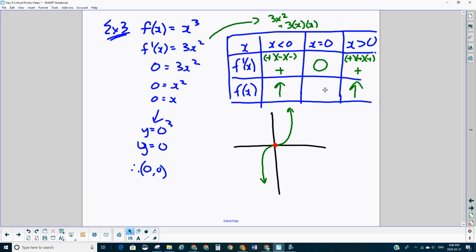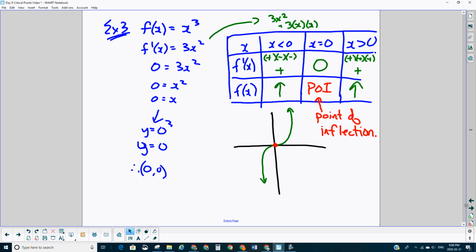So what is it called? Well, it's actually called a point of inflection. So it's still a very critical point. It's still a spot where the derivative is equal to 0, but it does look a little bit different because it's not a max or a min. So it does have its own name, it's the point of inflection. It will appear as a critical point, but in your chart you'll discover that it's only a point of inflection, and the graph does that.